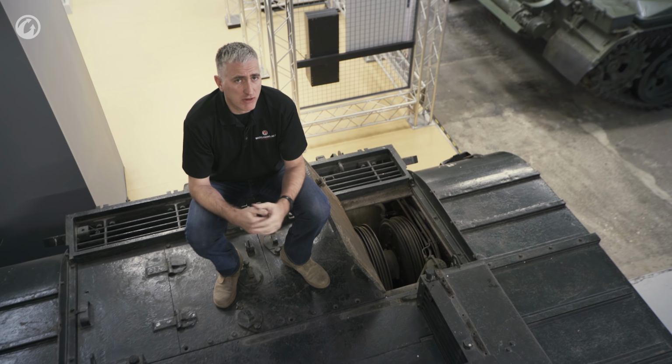Now there was some consideration being put forward to putting a Meteor into this, possibly the entire power pack system out of Comet. And it was estimated that this would get to about 22 miles an hour, but for whatever reason nothing ever came of this.